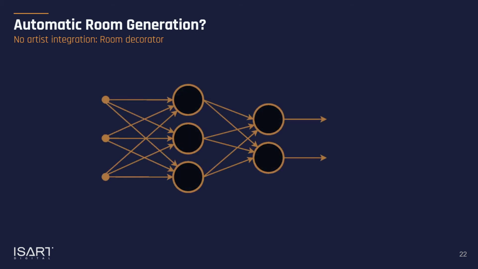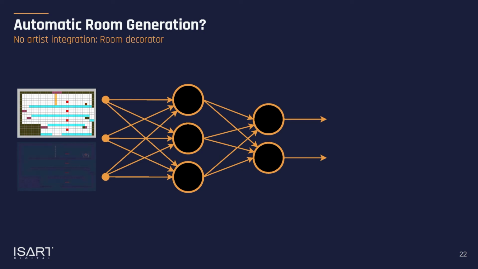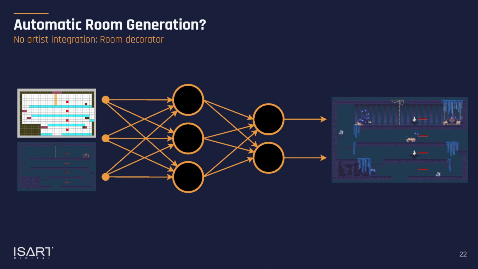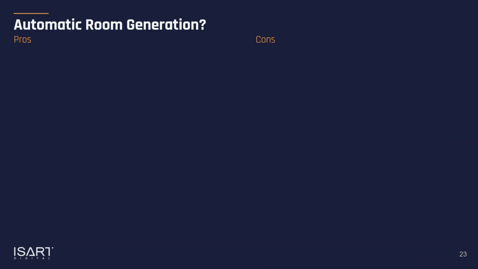We would use another neural network for the room decoration process. This time, the inputs provided would be the room sketch previously generated and the empty room to fill. By knowing all the possible assets and how to use them from supervised learning, a good integration could be possible. This is in theory. Reality might be more complex.